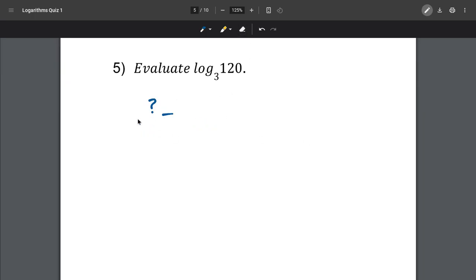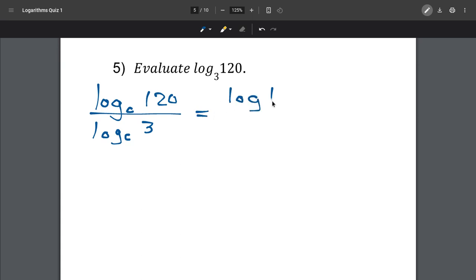And to figure that out, we're going to use the change of base rule. So normally we'd say log with some base c of 120 over log with some base c of 3. So I could put 3 because 3 to the first power is 3. But again, I can't get 3 to any power to get 120. So we're actually just going to use the regular log, which is base 10. But we're going to put it in a calculator and come up with an approximation. Log 120 over log 3.